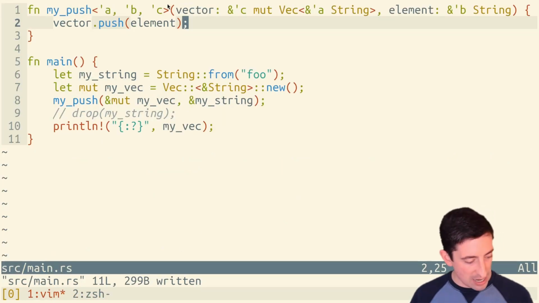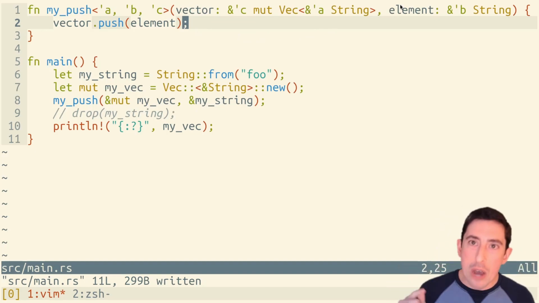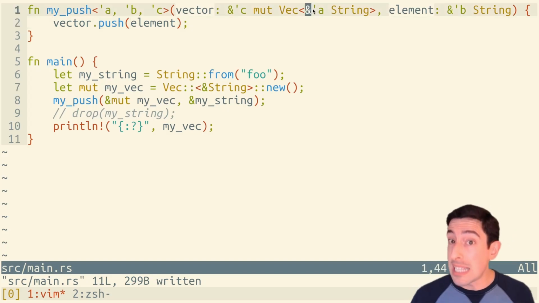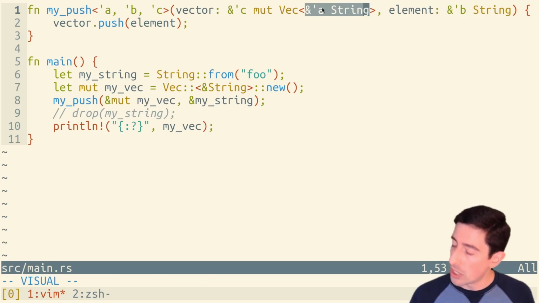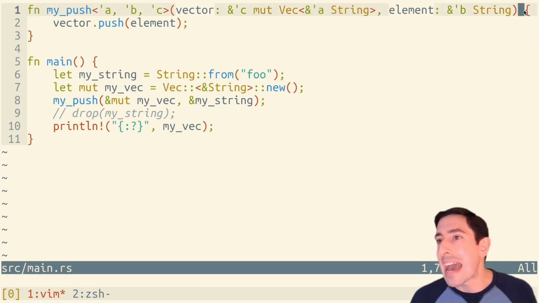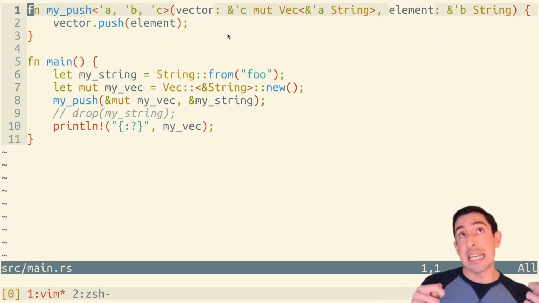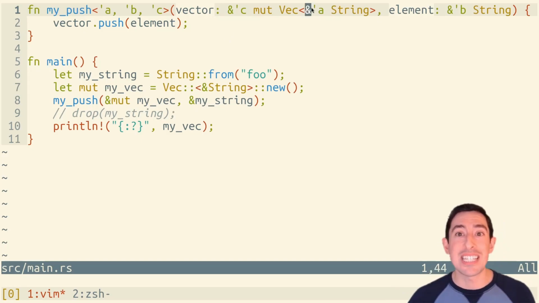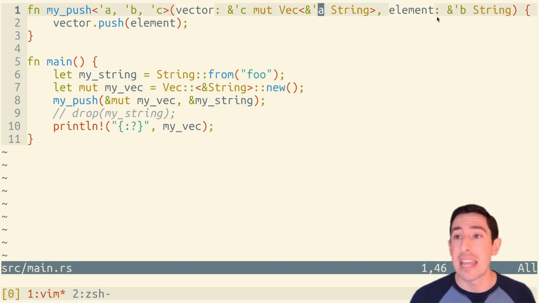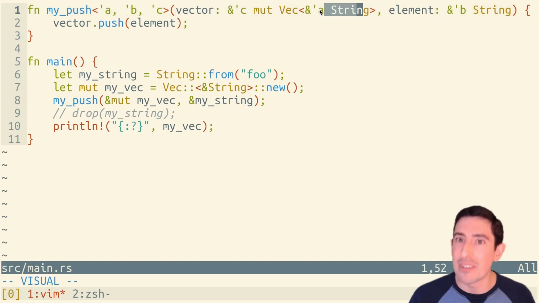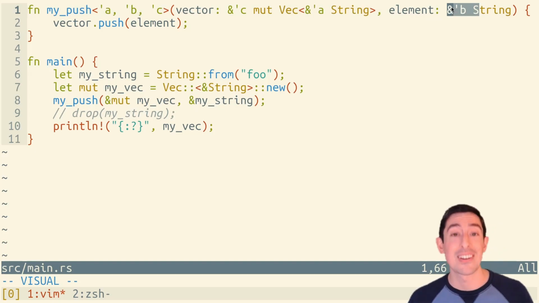And now we can go back in here and we can think, okay, we've seen this problem before. We know what the issue is. In fact, now we can see the issue, right? These things need to be the same type, just like with vec_t, right? So what we have here is basically the same thing we had when we had my push of T and U, right? So here's T and here's U, and they're different, or at least they can be different. And they have different names. Now we've said most of it. We've said it's a reference to a string, but there are parts of them that are different. Same issue, right? It's a type system issue.